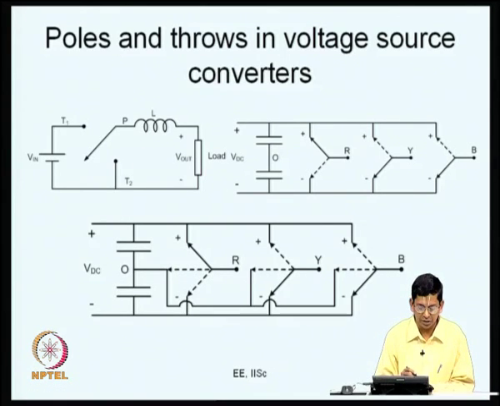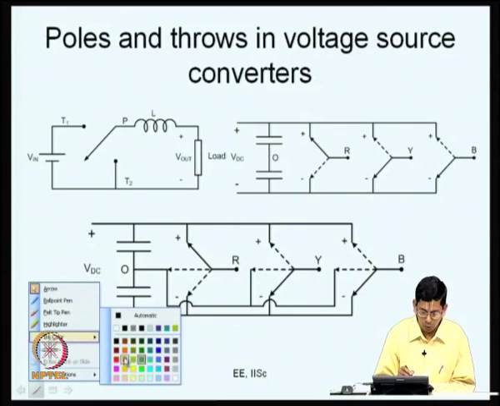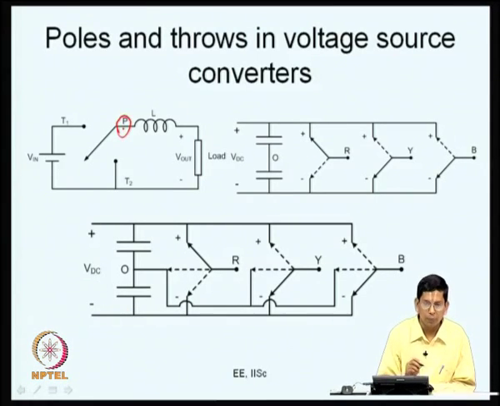What we do here is essentially control these pole voltages, or rather the average pole voltage. This is the pole, and the pole is either connected to T1 or T2. So, the voltage applied at the pole is either VDC or 0 in the case of a buck converter. What would be the average voltage at the pole? It would be some weighted average of the voltage at throw T1 and the voltage at throw T2. So, the average pole voltage will be some value in between the voltages at T1 and T2, which is incidentally VDC and 0, or V in and 0.